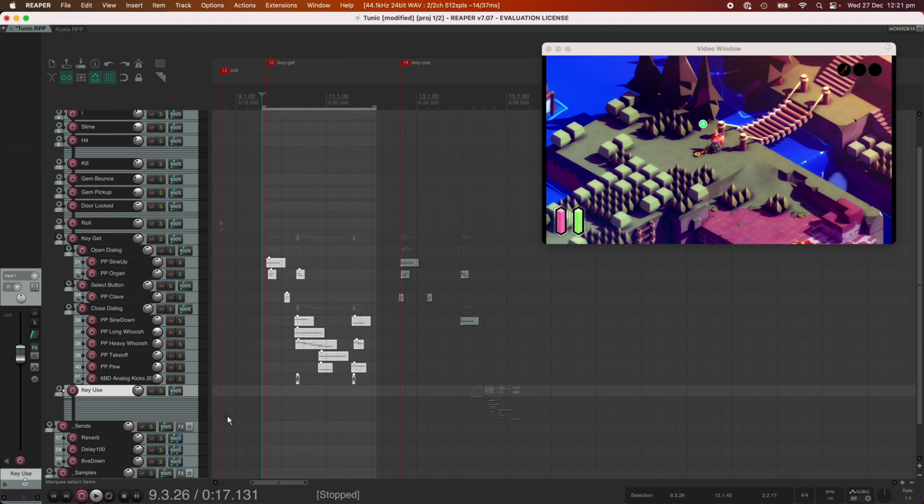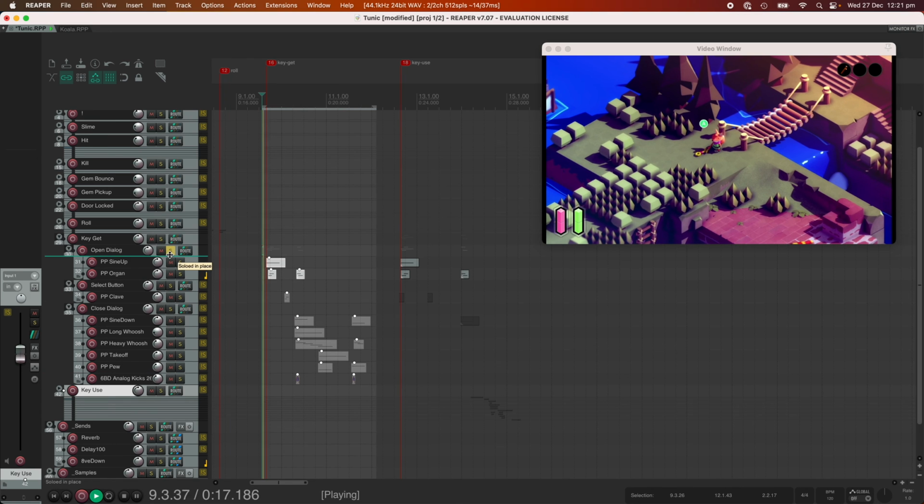So I break this up into 3 parts. Firstly, the opening of the dialogue. Secondly, when you move to select that second button. And thirdly, when you actually say OK, and it plays the long key get sound. The open dialogue.